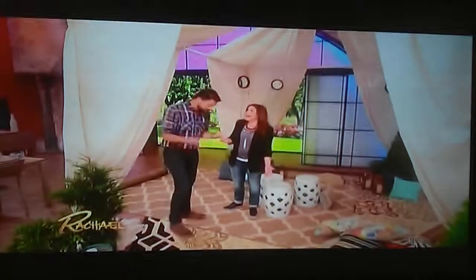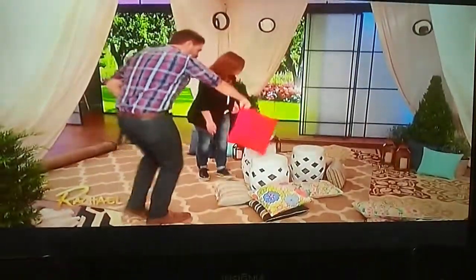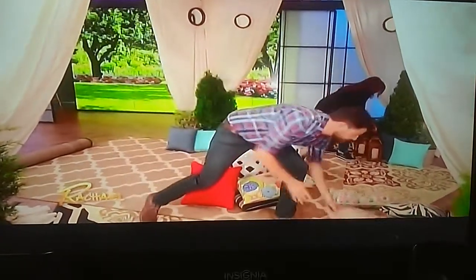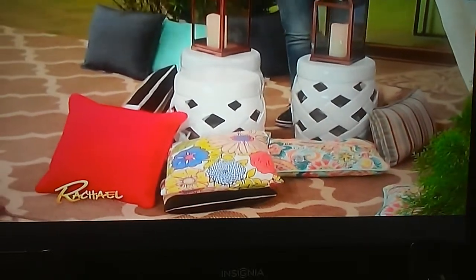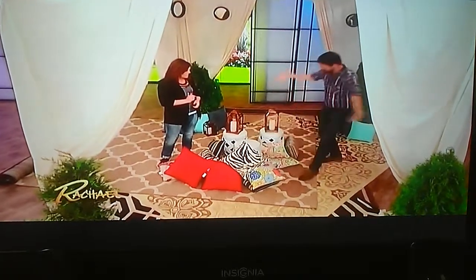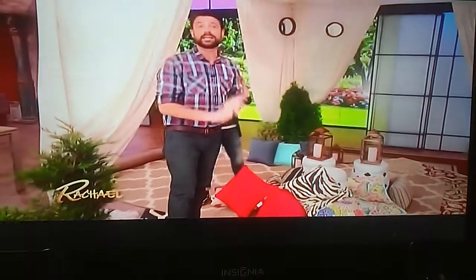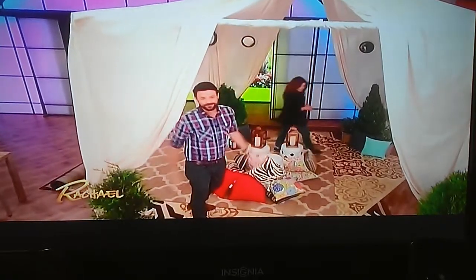We forget how much fun we had in the backyard — remember when we were little kids wanting to sleep outside in the tent? It works for grown-ups too. Sexy date night! And look how welcoming this becomes. Can you bring in some lanterns and put them on the table? When it comes to the cushions, you don't even have to be a designer. Just find some outdoor cushions, mix and match, and look how welcoming this becomes. It's the road to Morocco! You can lay it out — whether it's a back patio, a backyard, or a deck. You can completely transform it, hang a few mirrors, bring in some planters, and you've got a great place to entertain.